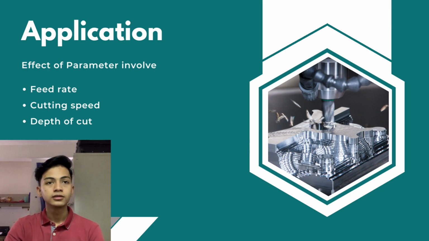Next is the effect of parameters. In this section, we are going to discuss the effect of the parameters involved. As we know, CNC, which stands for Computerized Numerical Control Machining, is a subtractive manufacturing technology that uses program code to control the tool axis movement. All relevant cutting parameters such as cutting tool movement, spindle speeds, feeds, and so on are included in the program codes. This characteristic must be considered while developing goods for CNC machining procedures. This factor will ensure the optimization of various sections of the CNC machining process.